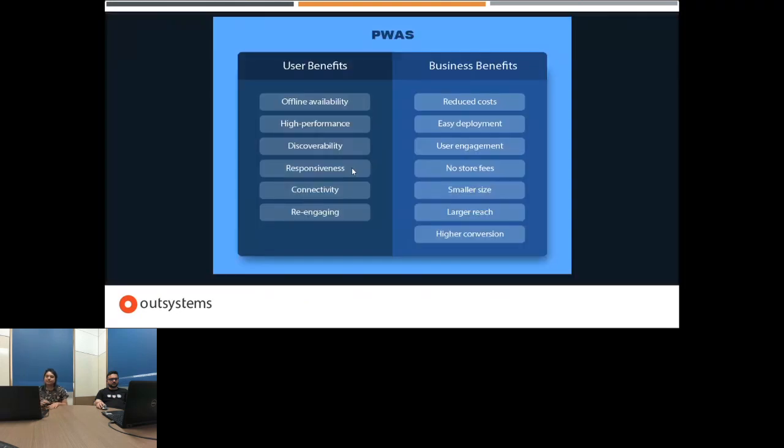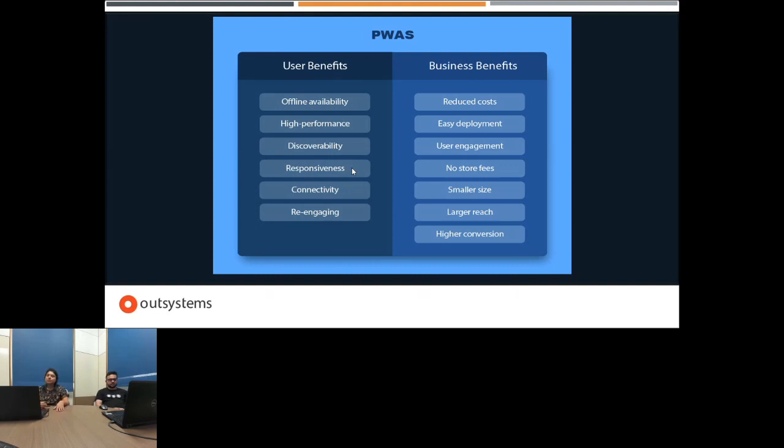The benefits. Actually, a progressive web app is nothing but a web app. We can access it through the URL, or we can actually install it in our system also. The main catch is that we can access a progressive app offline, without any connectivity. So the first benefit is offline availability. We can consider this app the most reliable one because we can access it without network, or with a weak network.